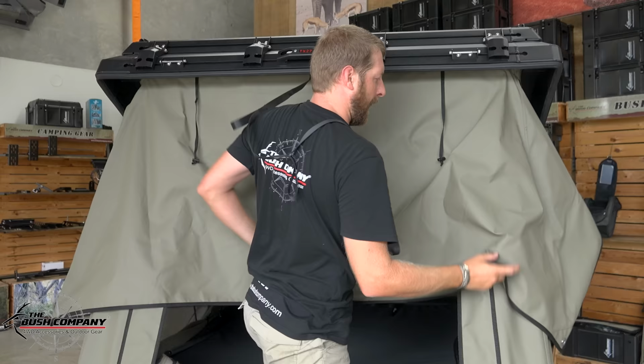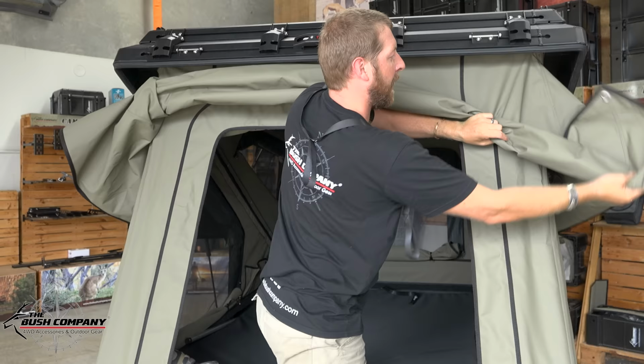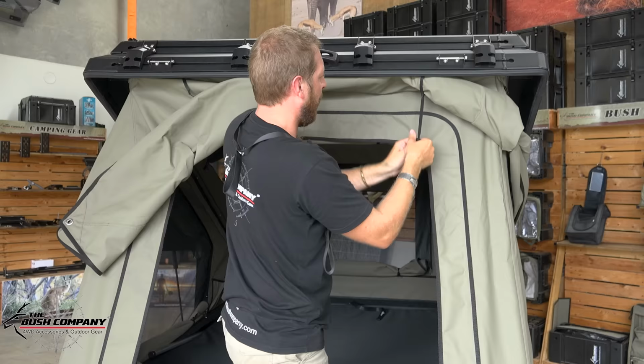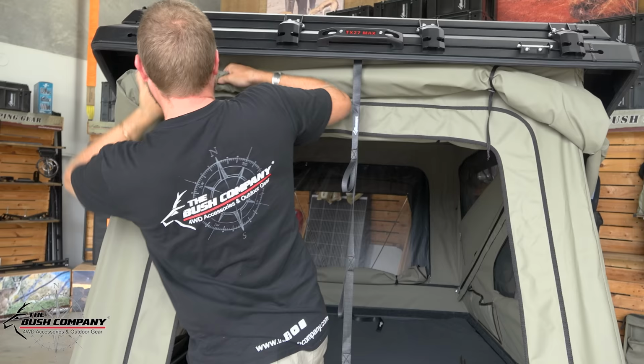So from this position, you can see there's a toggle there and a toggle that side. I'm simply going to roll up my rain fly like that. And if you would like to, you can actually tuck the corner in and give that a nice little roll in on the edge like that. Tuck it onto the toggle. Simply thread it through there. There we go. That, and adjust it and pull it tight. And the same will apply for this side. So turn around and pull that up, flip that over, and wind it the rest of the way so it's nice and secure.